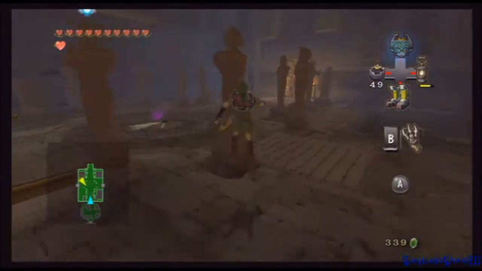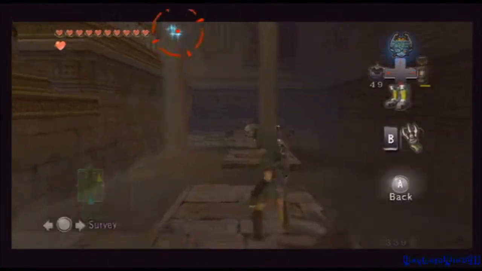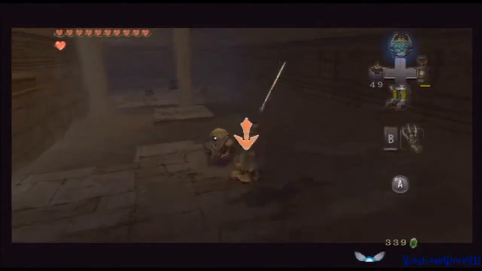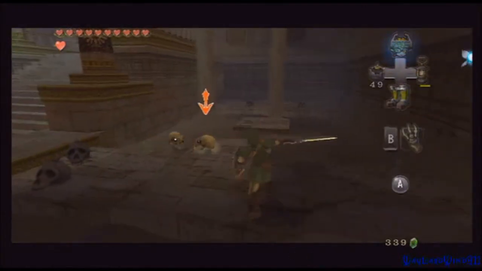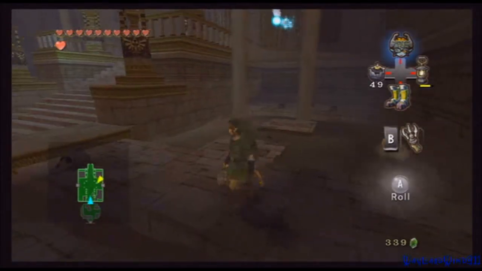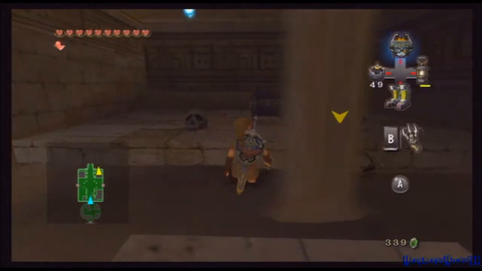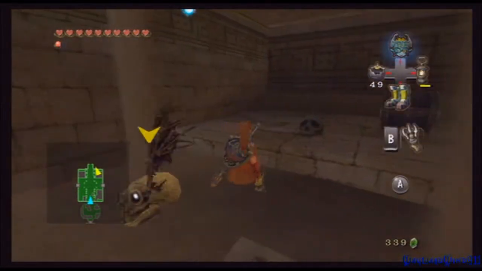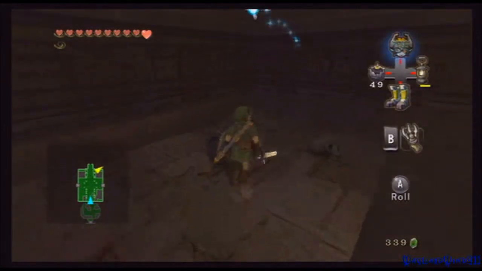As always, rolling gets you out of there pretty quickly, which you're gonna want to utilize. Whoa! That was terrible. Alright, these guys are known as bubbles. I'll just let them go about their merry business. No, no, no, get up there, get up there! Stop! Stop! Thank you!